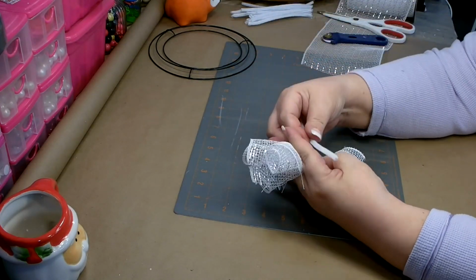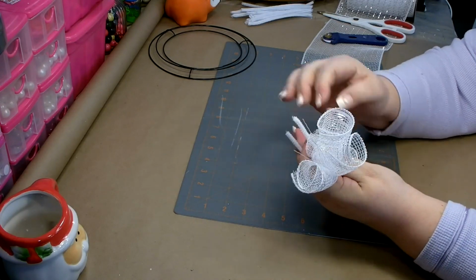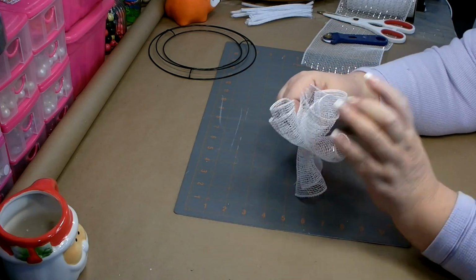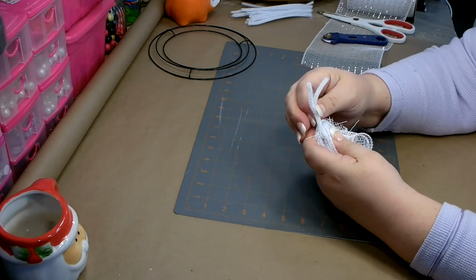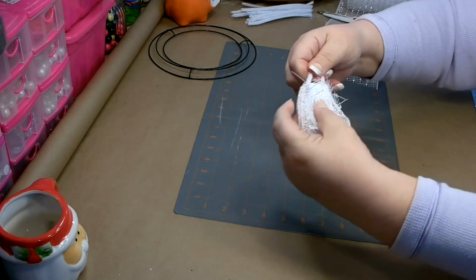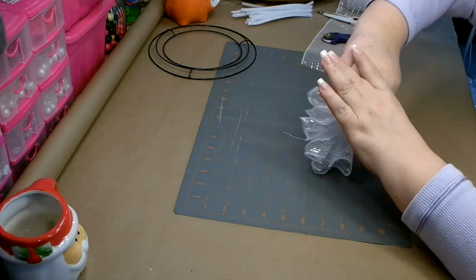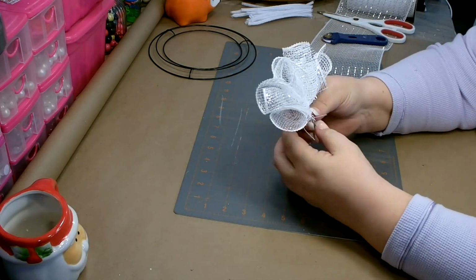Take 3 together, and then you take your pipe cleaner and wrap it around the middle. And I always fold mine over so I can get a nice tight grip. So it looks like that. And then I pinch right at the base and twist. Okay, and that's what your little bundle is going to look like.